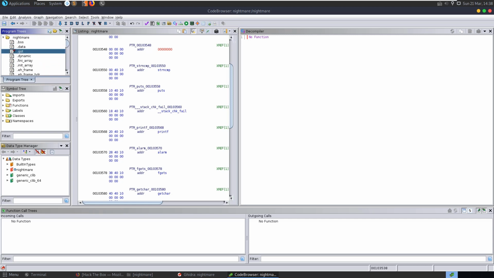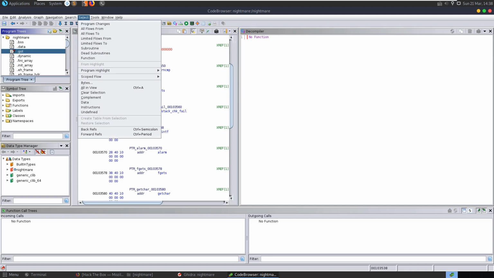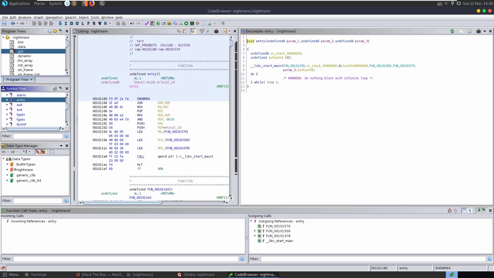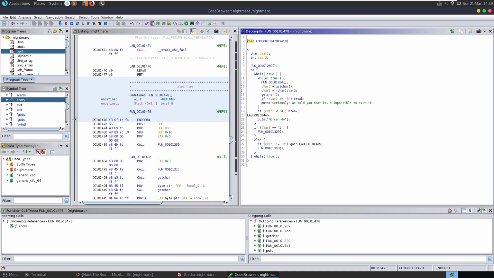We can go and check out our sections there. We can go and have a look for strings if we wanted to just quickly try and find a specific function, or we can just go and have a look at our functions here, which I'm going to do. And notice that we don't have our main function because it's stripped. So we go to our entry function. We can see the function here. Then we'll go straight to the first function that's called, and this is clearly our menu.